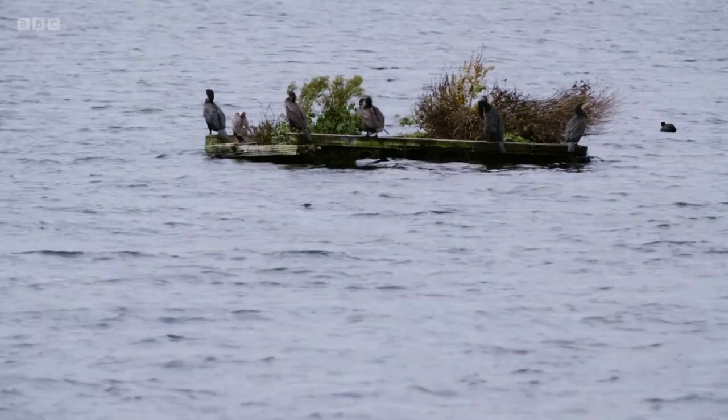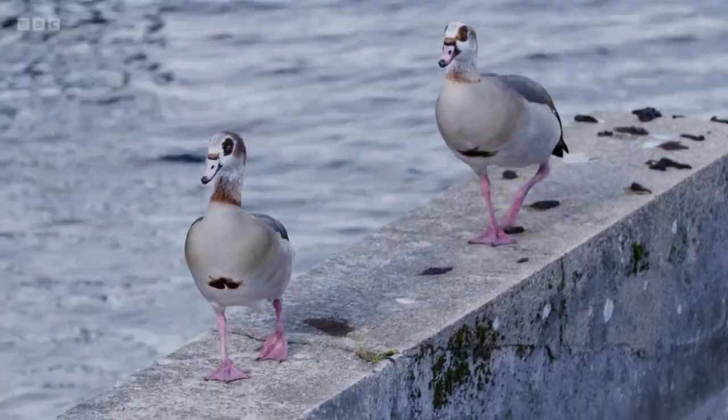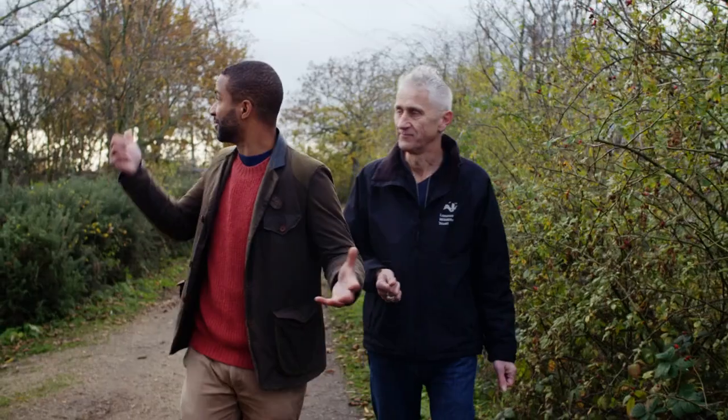So a lot more people coming here than you were expecting, but I always thought there was a disconnect between people in the city and places like this. It's always a bit of a challenge, but that's part of the fun, really, working in nature conservation in our towns and cities. A few minutes ago, I was at Tottenham Hale Tube, very built-up area, and I know we've got a big pylon behind us, we've got a train line over there, but it does feel like we are in the middle of nowhere in many respects.